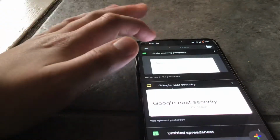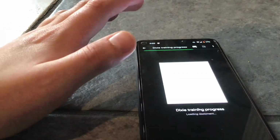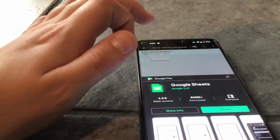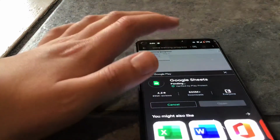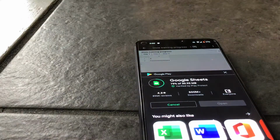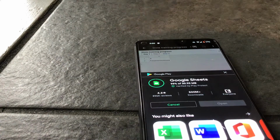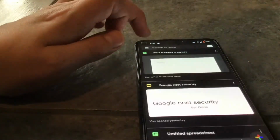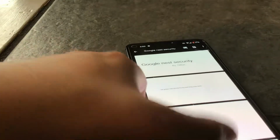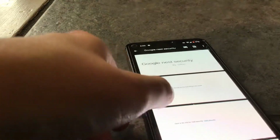But now let's see, because I don't have Docs or Slides, I can't open it in Google Sheets. For some reason I have to install it. It didn't come pre-installed, but now let's try doing open in Google Slides app.